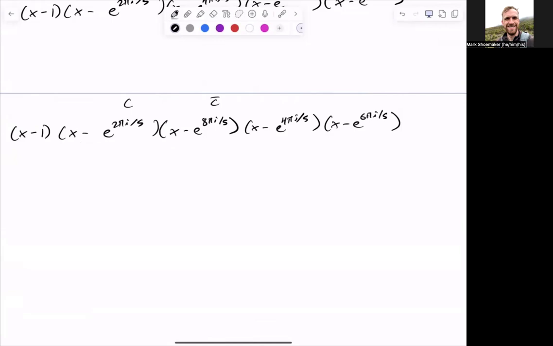But to actually write it out, you would have to put this into rectangular coordinates to get a nice expression for the product. So maybe I'll leave that as an exercise since it requires a calculator.